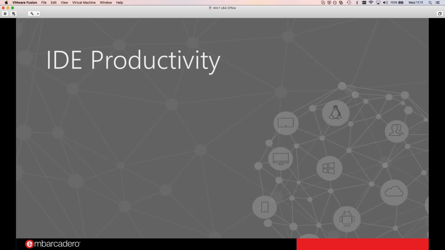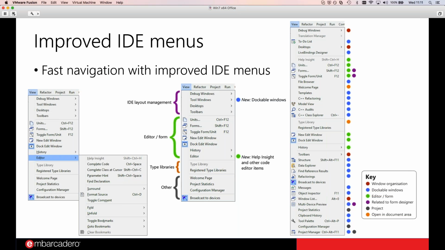And now let's go into the product itself. We keep improving the IDE, so with every new release you can see some more functionality. This is a screenshot from the RTM of the upcoming version of RAD Studio, something that we do not have right now in beta 2, just a screenshot with some reorganization of the menu system in the IDE.